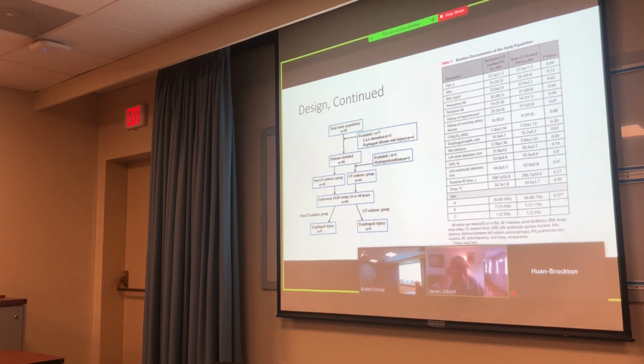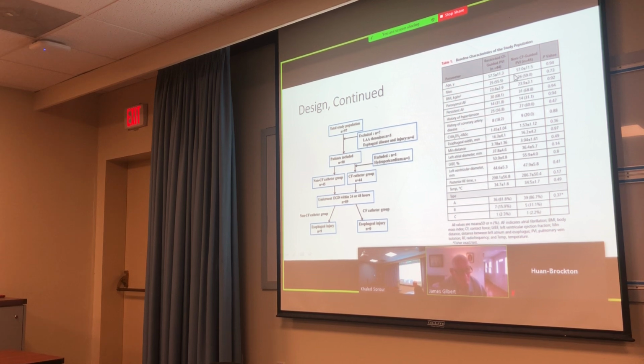So they enrolled initially 97 patients. They excluded 7 of them because 3 of them had an atrial thrombus, and then there was some esophageal disease in a few of them, so they ended up with 90 patients included, and then they randomized 45-45 to the non-force sensing and force sensing groups, and then they excluded 1 over here for a hydropericardium. They all underwent EGD within 24 or 48 hours, and they found 9 esophageal injuries in the non-force sensing group and 0 in the force sensing group. So that kind of gets the results a little bit.